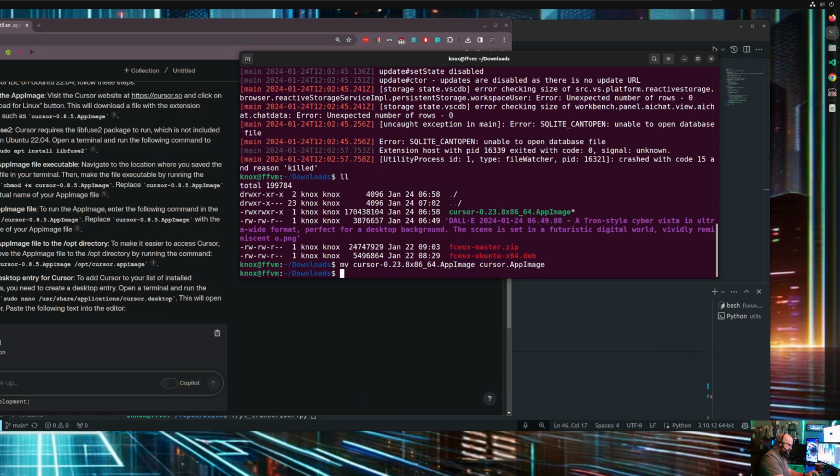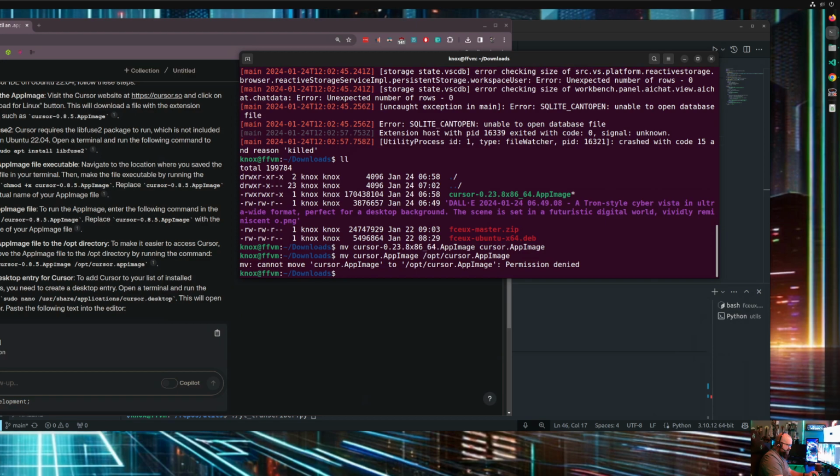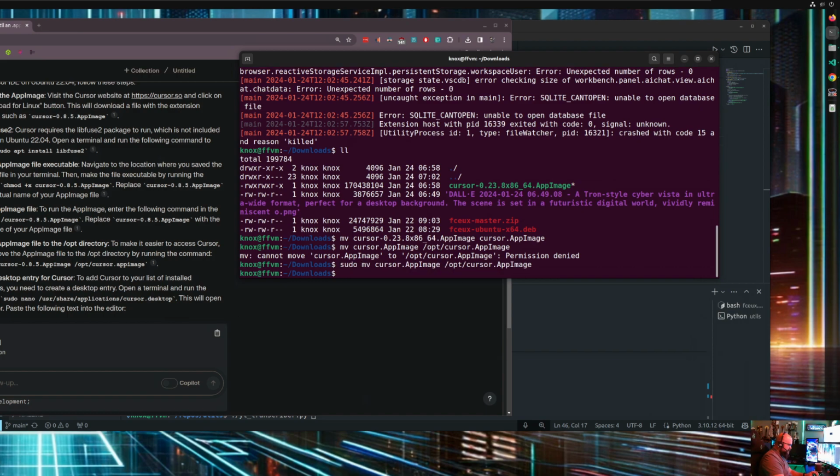I think I can move it to /opt without sudo. Let's try it. Move cursor to /opt, cursor.AppImage. Okay, nope, I do have to be sudo.